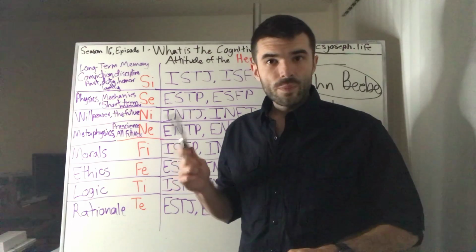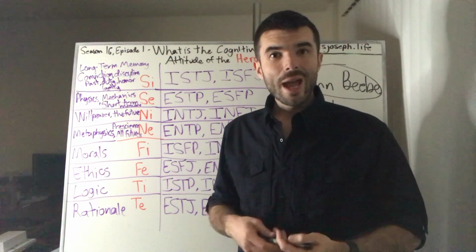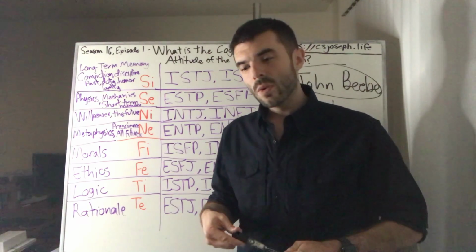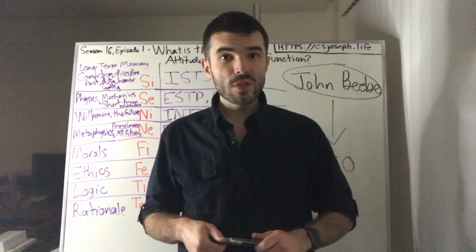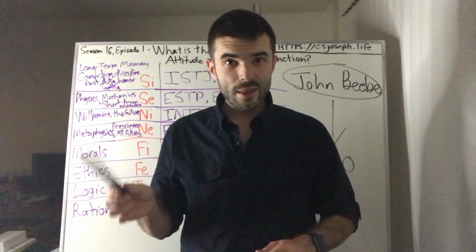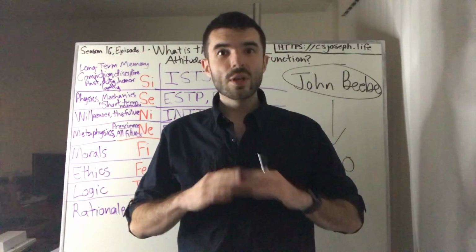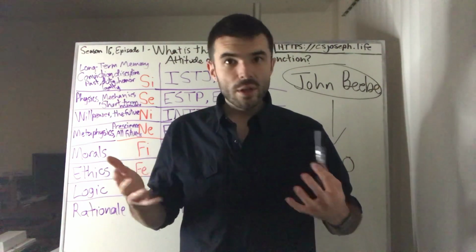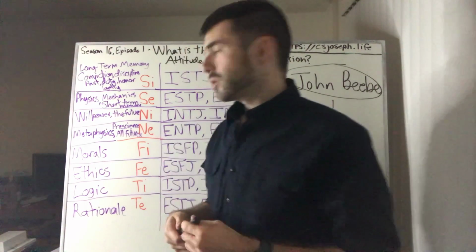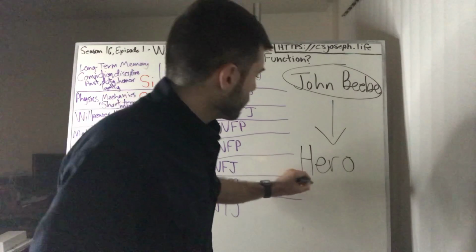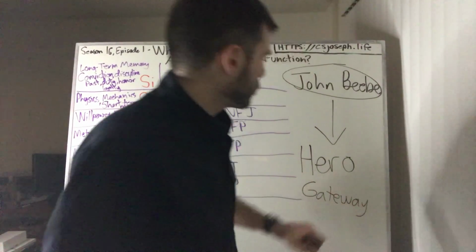Anyway, so cognitive attitudes. Every single one of the cognitive functions has a particular attitude. So there are 8 different attitudes, as I just said, hero through the demon, and tonight we're going to be focusing on the hero function, aka the heroic attitude of the first function, also known as the apex of the ego, basically. So it's the first function. It's also a gateway function. So don't forget, the hero function is also the first gateway. It is the gateway into the first side of the mind.